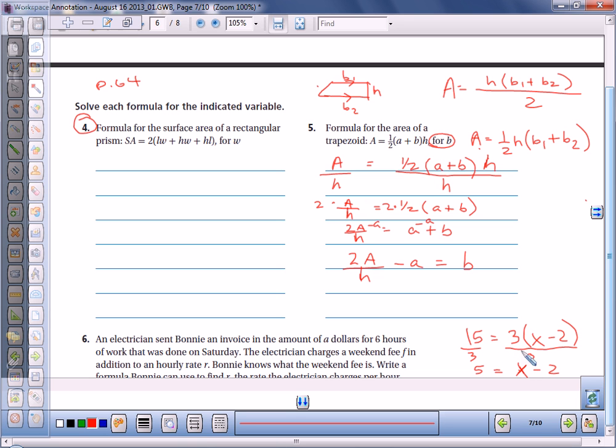This is the one you're not responsible for because there's a trick to it. We're solving for W, but what's the problem? There are 2 of them. So we have to remedy that situation because we only need 1. So the first thing we're going to do is try to break up these parentheses so that we can get in there to the W's to start with. And the way we do that is first dividing by 2. So we have our surface area divided by 2 is equal to our length times our width plus our height times our width plus our height times our length.